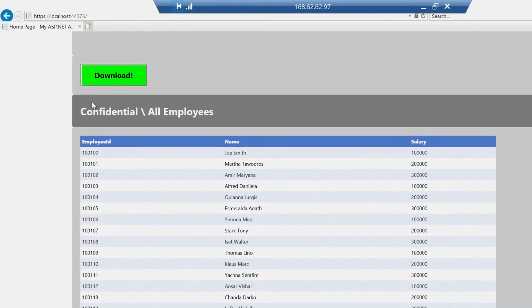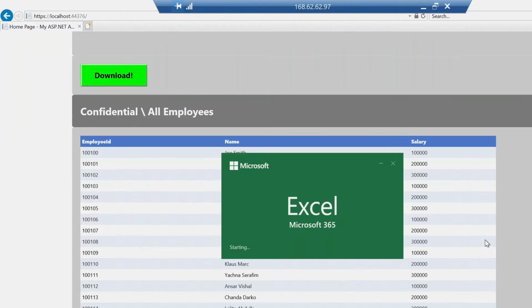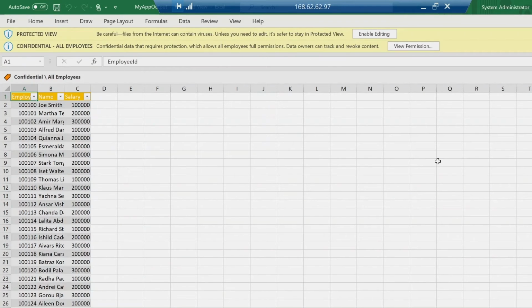When I go ahead and select that, you can see here that the screen changes to adapt to that confidential all employees label. Now I can go ahead and select download, and we'll see basically that we can go ahead and download this Excel file that should be protected on download. And here we'll basically see the set of information we were able to see in the table, but in Excel format.